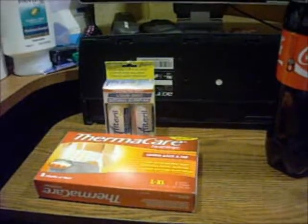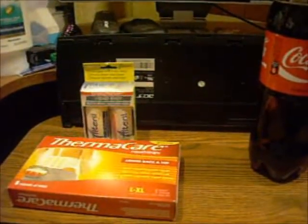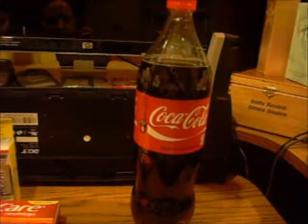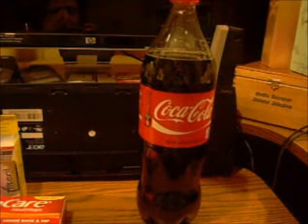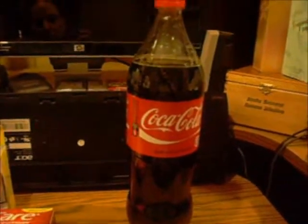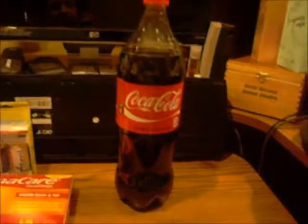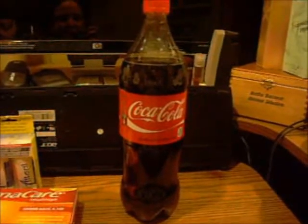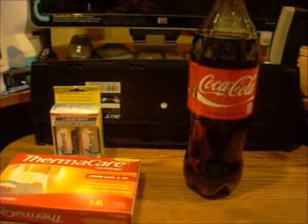After I did this transaction I was pretty much done. I ran out to the car and put the stuff in, then I forgot that Chip wanted me to pick up some Cokes — some 1-liter Cokes. So I picked up two of those tonight; they were $0.99. Coke prices on the cans are ridiculous, so I didn't get any 12-packs or 2-liters. I just picked up a couple of these small 1-liter bottles — good enough to last a day or a couple of days. Just to tide us over until we can get a good deal on Coke. That was the end of my CVS haul for tonight.